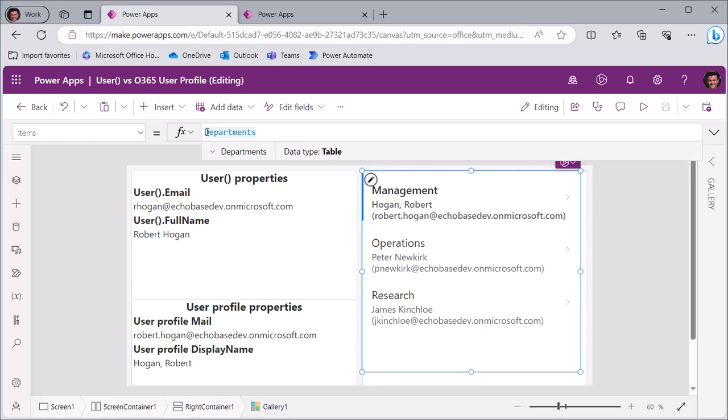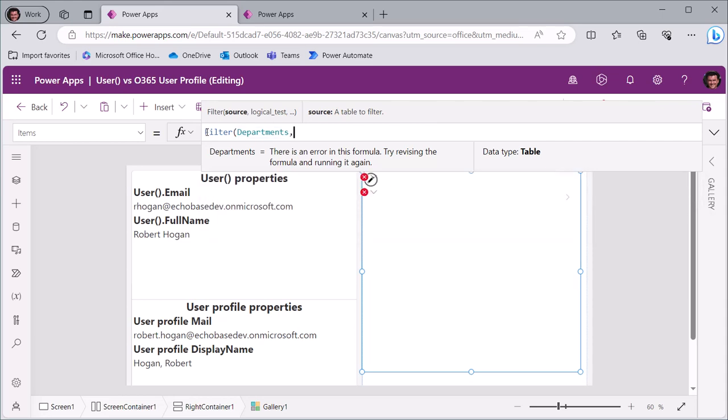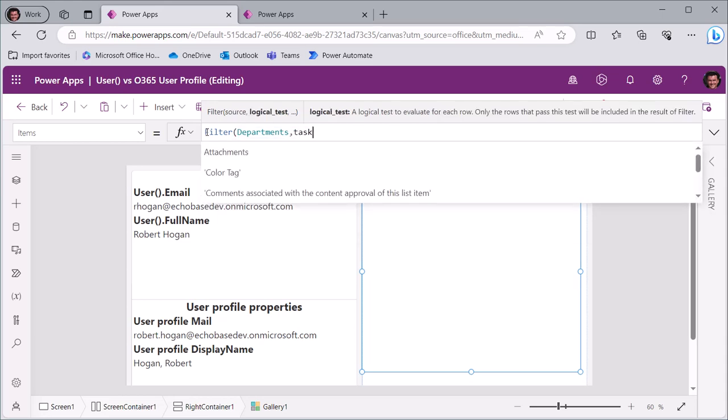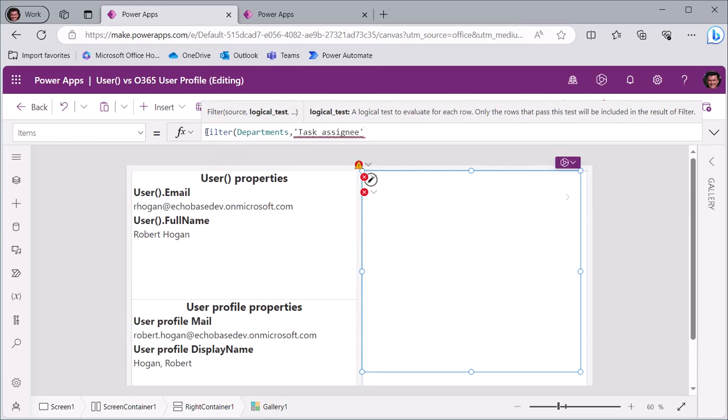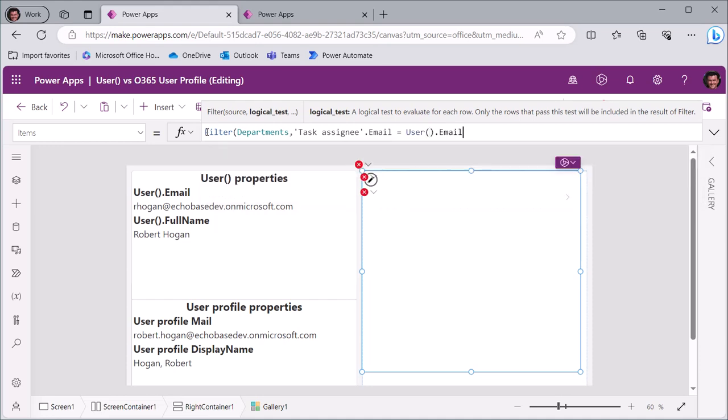But I want to filter this. I want to filter Departments to ones where the task assignee dot email is equal to User().Email.